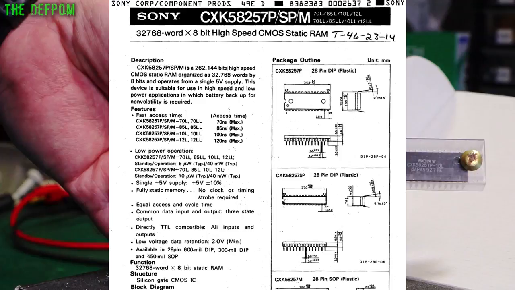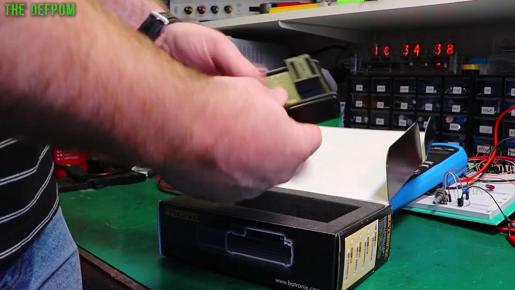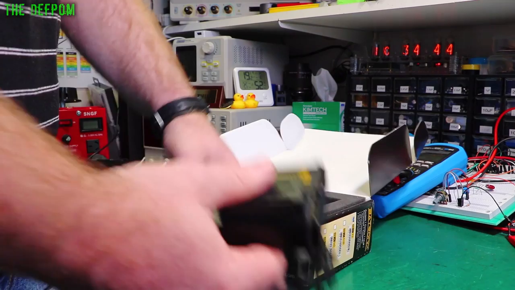What's that say? CXK58257P-10L, which I believe are very similar compatibility to the EEPROM. I think there's slight differences there from what the person was saying. Here's an EEPROM over here as well. And so the actual programmer is only this big. That's it. So you've got that USB powered.